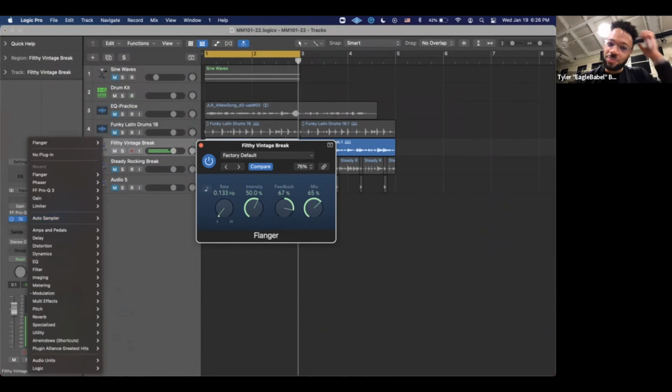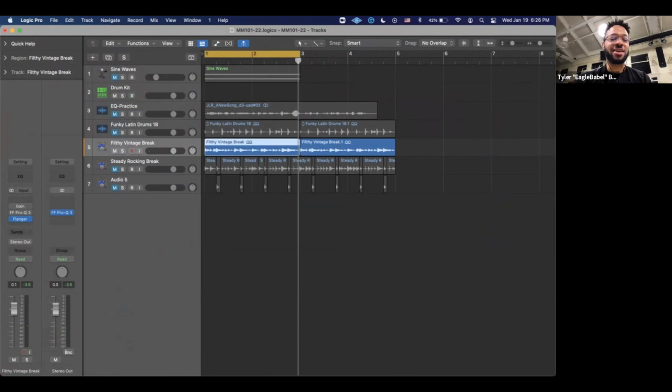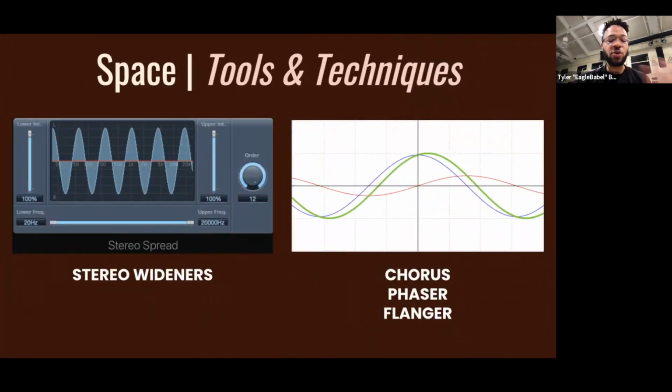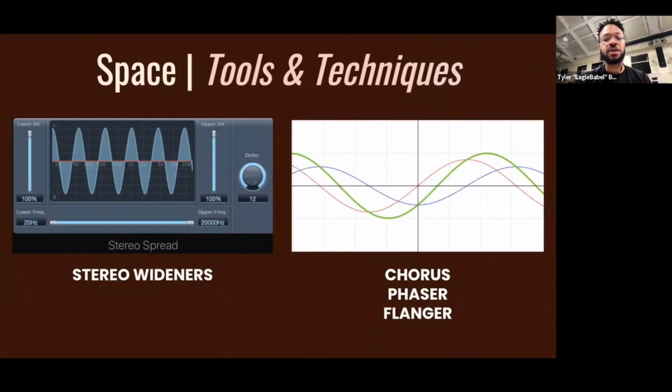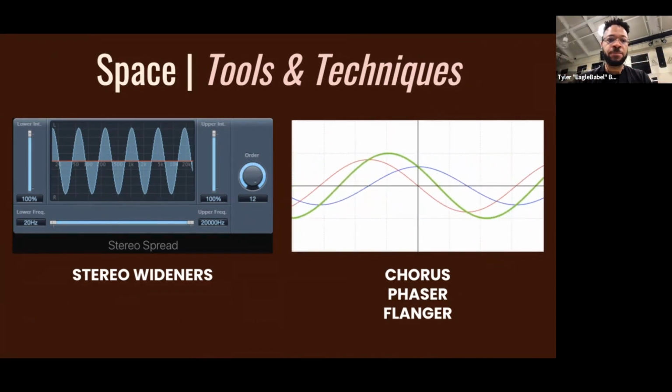And just to be intuitive, think about what those tools are doing to cancel out information between the left and the right ears. It's super technical, but you can hear it, you can feel it. And these are all spatial tools. You might want to use these to your advantage in your mix.